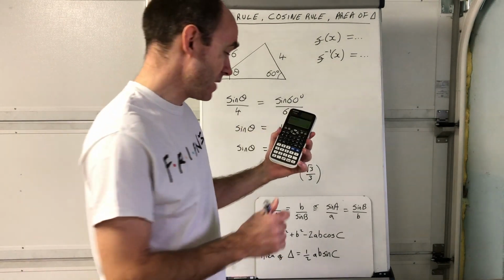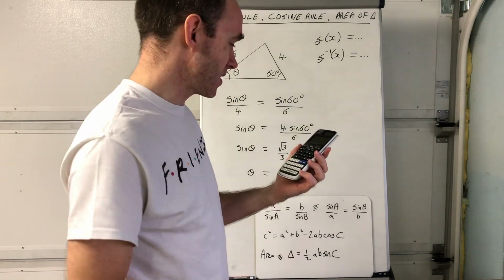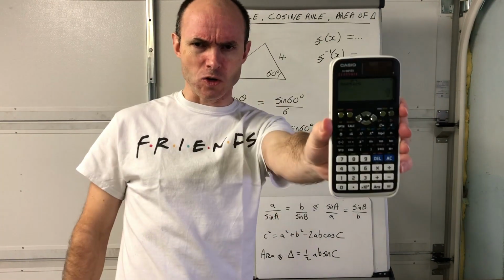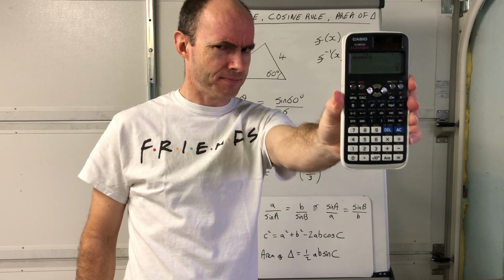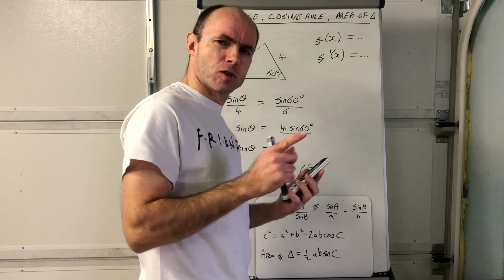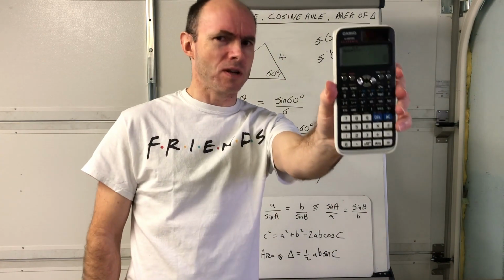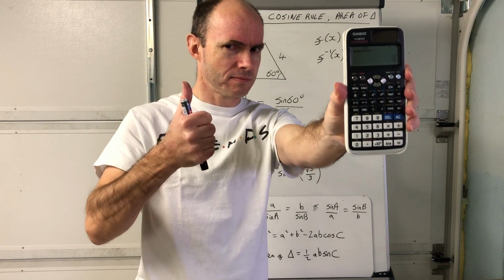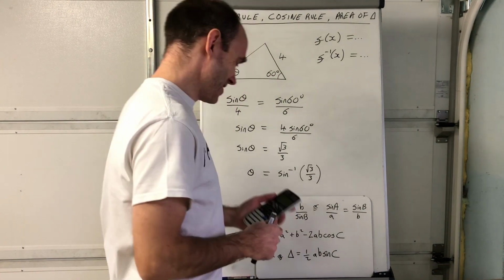So if you're using your calculator, use the shift button there. This is my advertising for Casio. Mr. Brown recommends Casio, the #1 calculator for all your scientific and mathematical needs. I'm just going to do a retake of that. Mr. Brown recommends Casio, the #1 calculator for all your mathematical and scientific needs. I put mathematical first. Right.